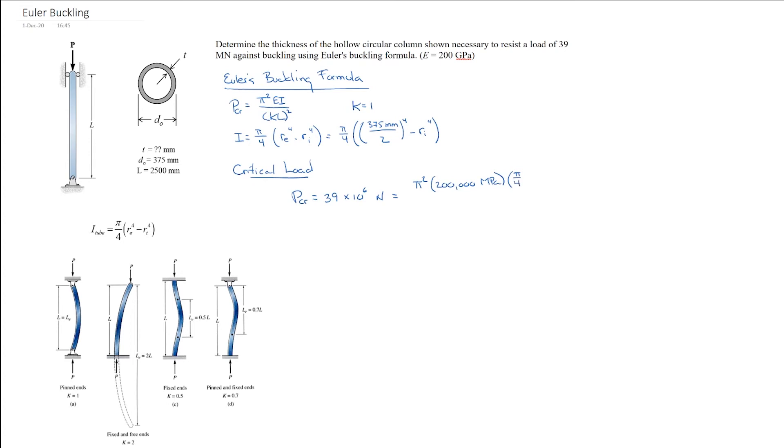And then we can multiply it by I. We're obviously talking in millimeters because newtons and millimeters squared and megapascals are all compatible units. So π/4, 187.5 millimeters to the 4th minus our inner to the 4th. And that's divided by our effective length factor of 1.0 and our length of 2500 millimeters, and that is all squared.